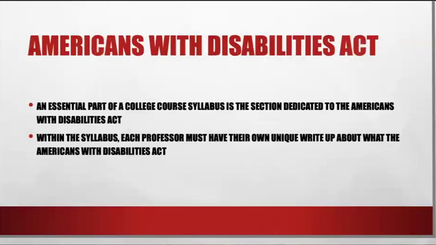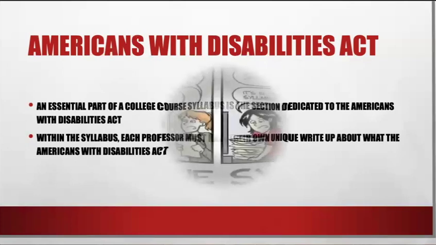And then one of the most important parts of the syllabus is the Americans with Disabilities Act. This is an essential part of a college course syllabus. And within the syllabus, each professor must have their own unique write-up about what the Americans with Disabilities Act states, right? So every syllabus that you see should have a clause or a portion on it with the Americans with Disabilities Act, right? So all syllabi will have that.